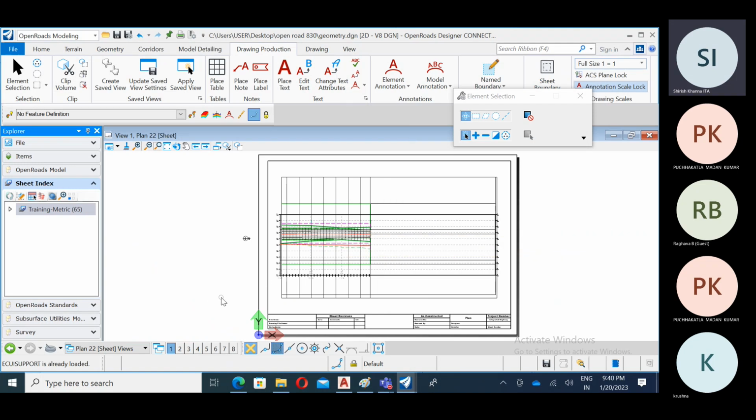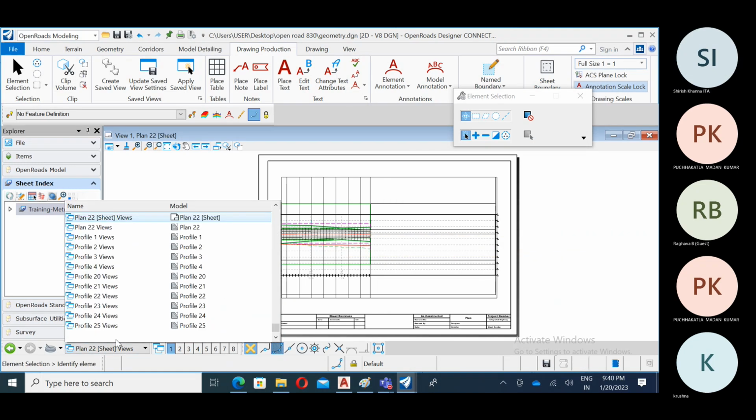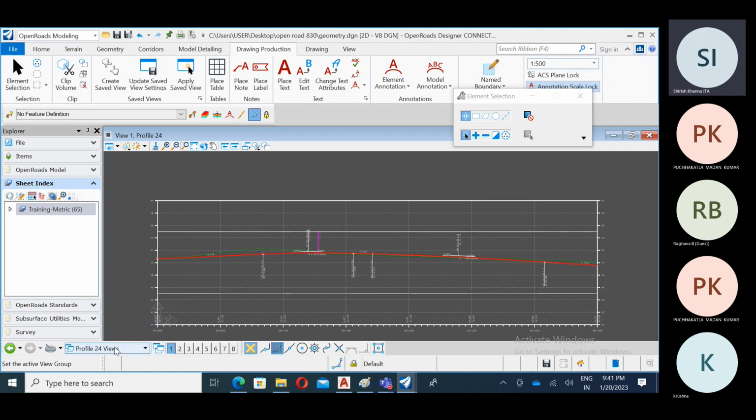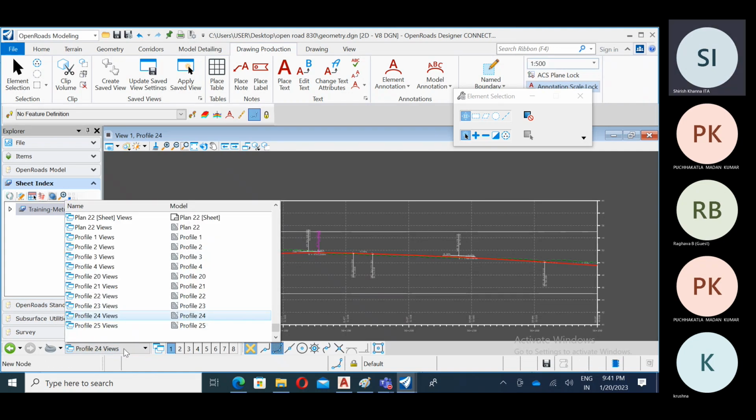No, it's not working. On 24. Only profile is created.